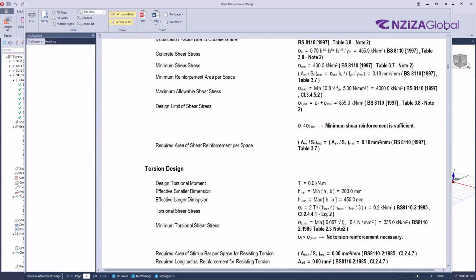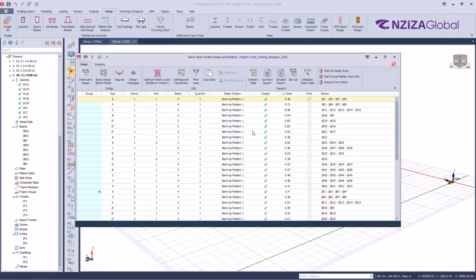So depending on what you want to produce, you have to use the summary report or detailed report accordingly. Here there is another report that I personally prefer using.